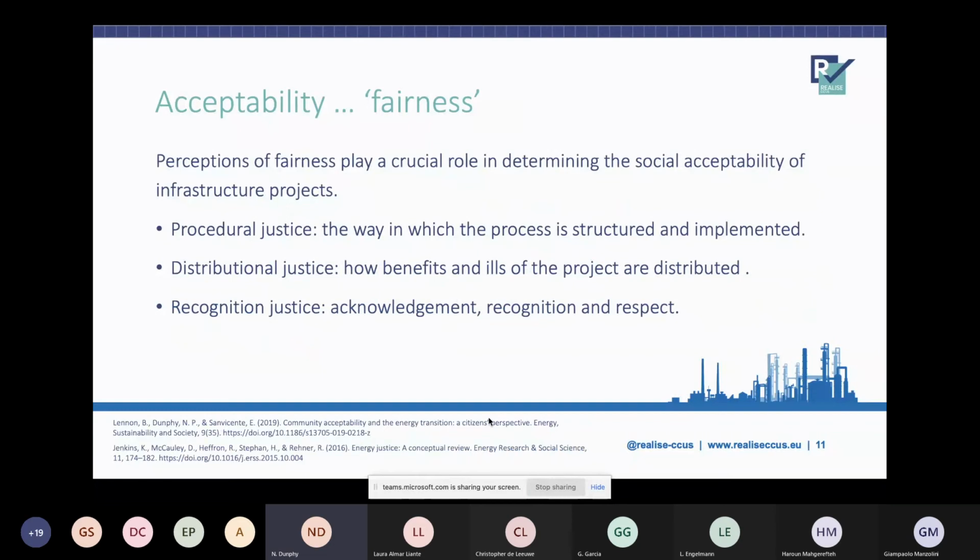And then the third leg of this is recognition justice. It's acknowledgement of the legitimacy of these social actors to be stakeholders in the project, that they have a voice. It's recognition of that role, as opposed to misrecognition. And we often hear terms like NIMBYism thrown around. And that type of disrespect often leads to tension between those who are proposing a project and those who may be going to be hosts of it. So it's important that each of these is included in any form of engagement program.